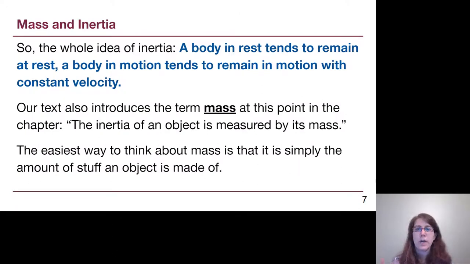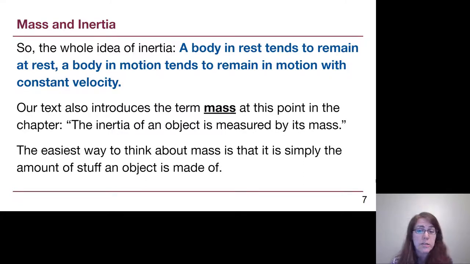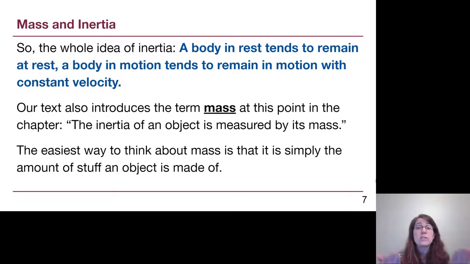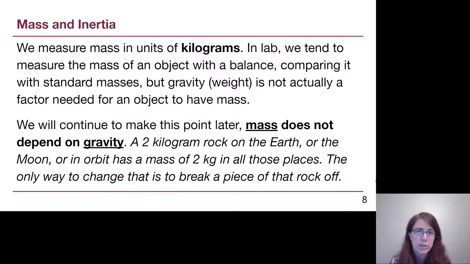The full idea of inertia: a body at rest tends to remain at rest; a body in motion tends to remain in motion with constant velocity. This is also where our textbook introduces the idea of mass, because mass and inertia are related. The amount of inertia an object has is directly related to how much mass it has. The easiest way to think about mass is simply the amount of stuff — the protons, neutrons, and electrons that make up an object. In general, in the lab and on Earth, we measure mass by seeing how Earth pulls on it.